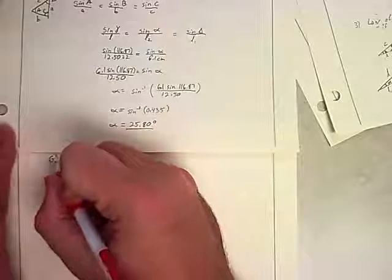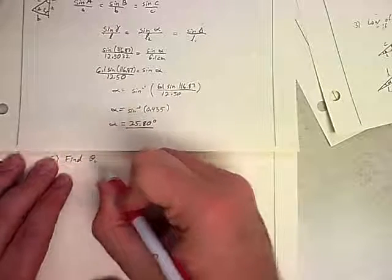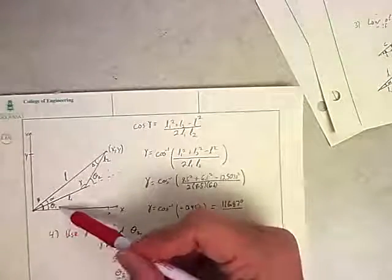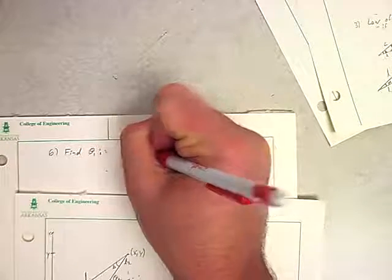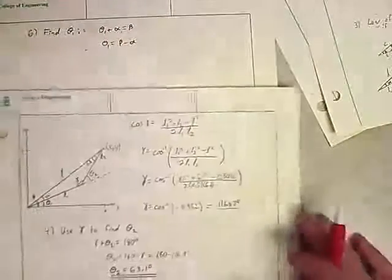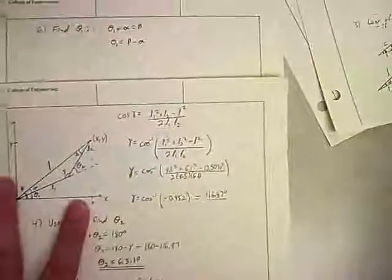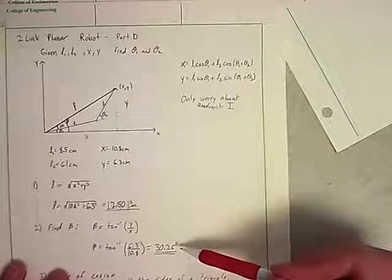Part six, we're going to find theta 1, which is equal to, if I remember, well, we know from this that theta 1 plus alpha equals beta, that full angle. Which means that if we want to simplify that, we can do that subtraction. And we know beta from way back here in part two, so it was a little premature to find that, but we do need it now, that beta is 30.26 degrees.